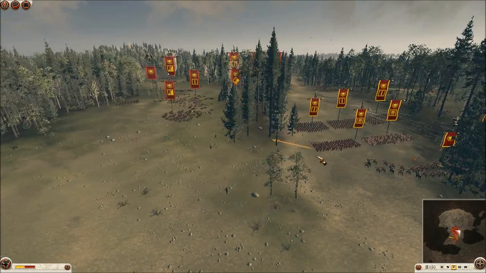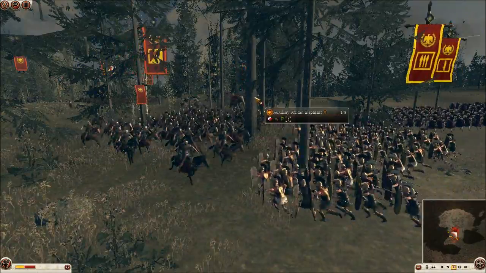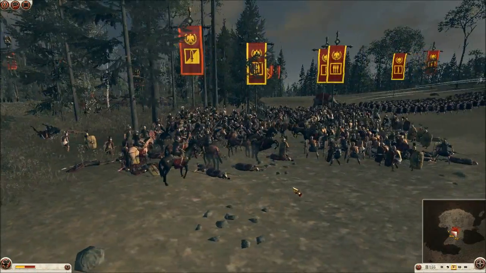He makes it now. And this is where I get my Triarii in straight away. And I think they tell them not to charge through trees. His elephants again absolutely taken down. Yeah, you don't charge through trees because it slows down your cav speed.